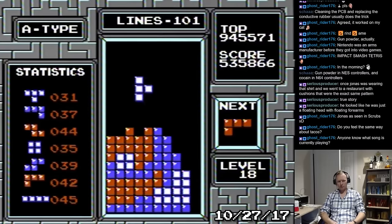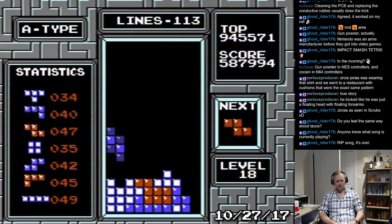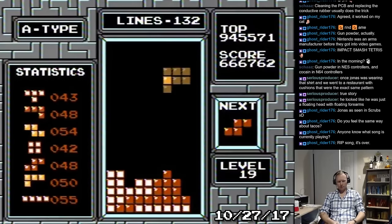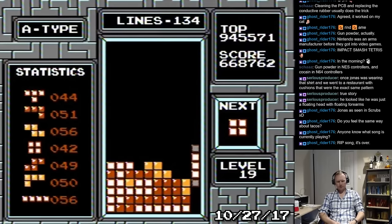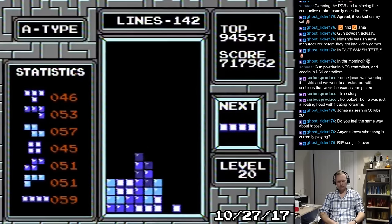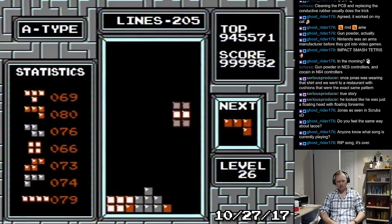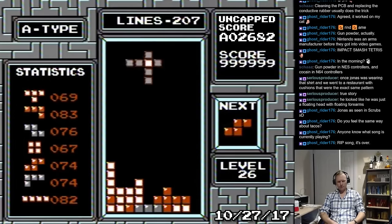Right now, Jonas is playing a casual game, or so he thinks. Jonas transitions at 666,000 points. At this point, in order to break the 1.2 million barrier, he needs around 533,000 points after level 19. Jonas hits 205 lines, 17 lines shy of a max out. He has 4 lines available to burn for 1.2, and takes 2 of them already.